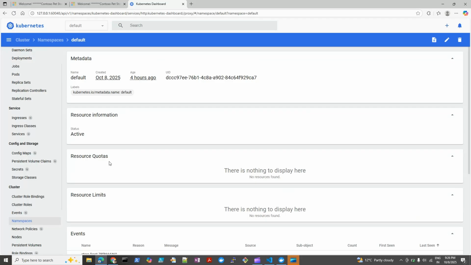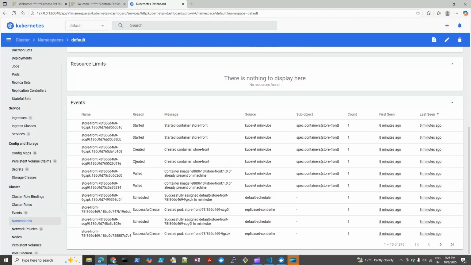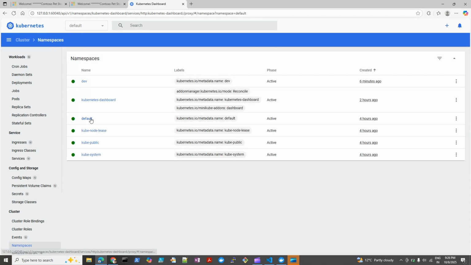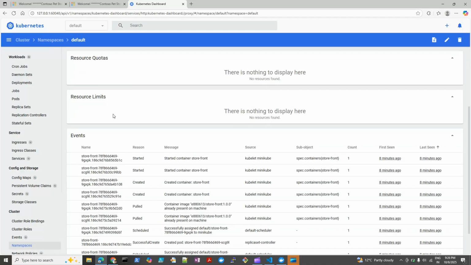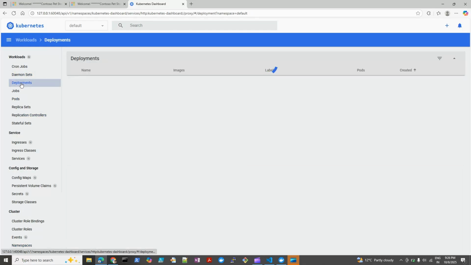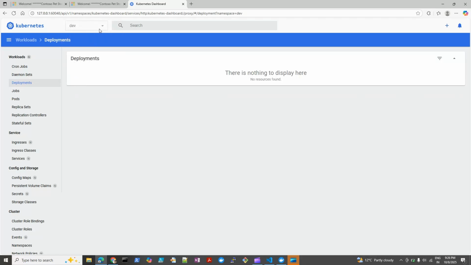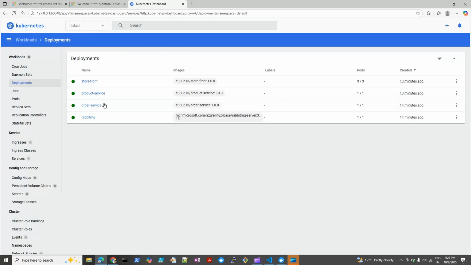For default, we can see the deployments and pods here. For the dev namespace there is nothing available, but if you see the default one, we can see this.